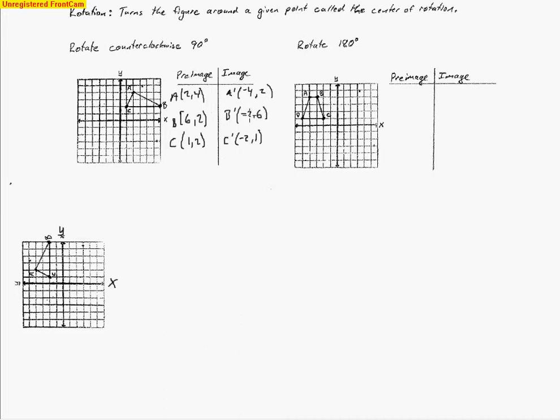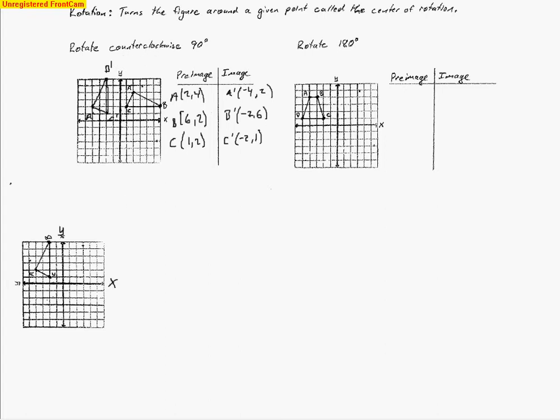And so that gives me an idea about what I have. And then I can go ahead and plot that. So rotating it and then writing down the images helps you figure out what the image will end up looking like, or at least gives you the idea about where the points should end up being. And from there, you can go ahead and plot those values. I'll just do that real quick right here. And that will be my rotation. So that is a rotation going counterclockwise.